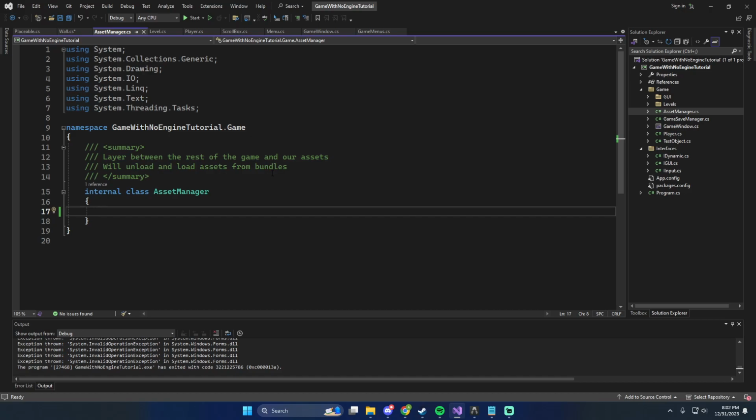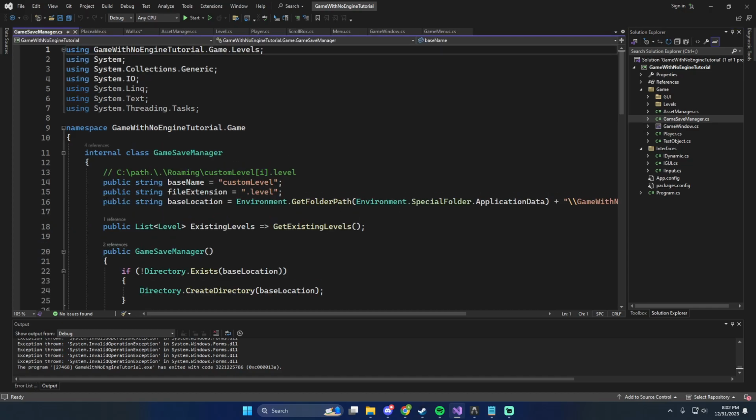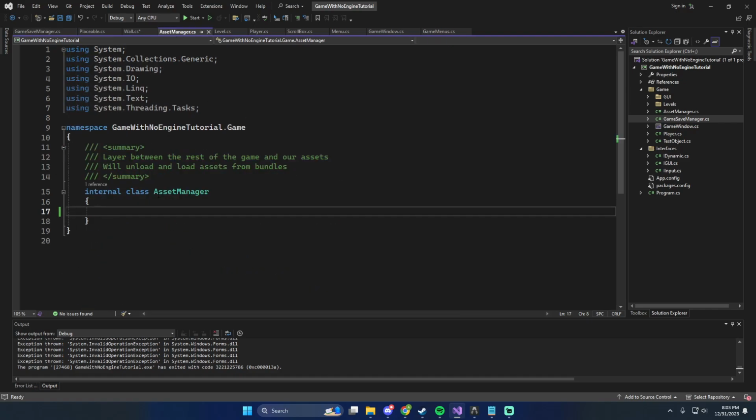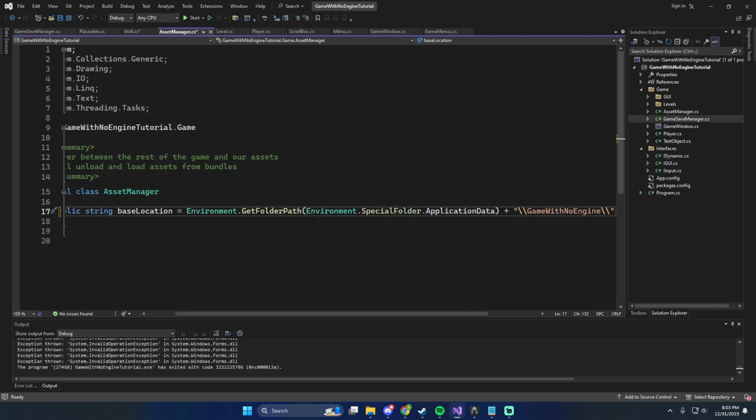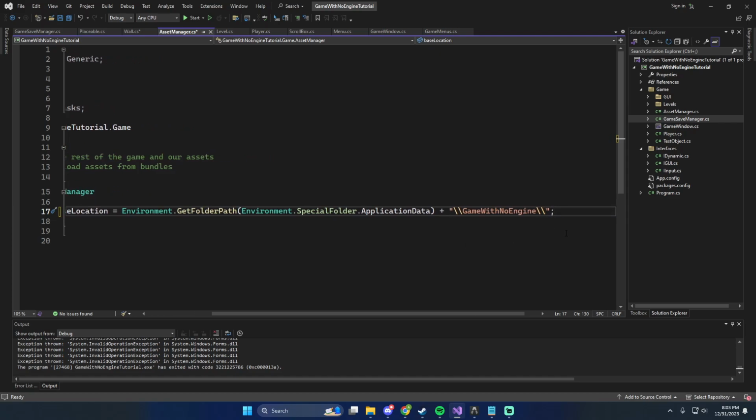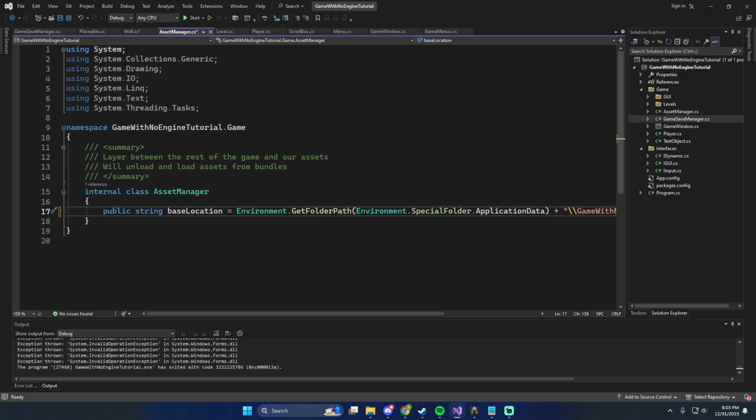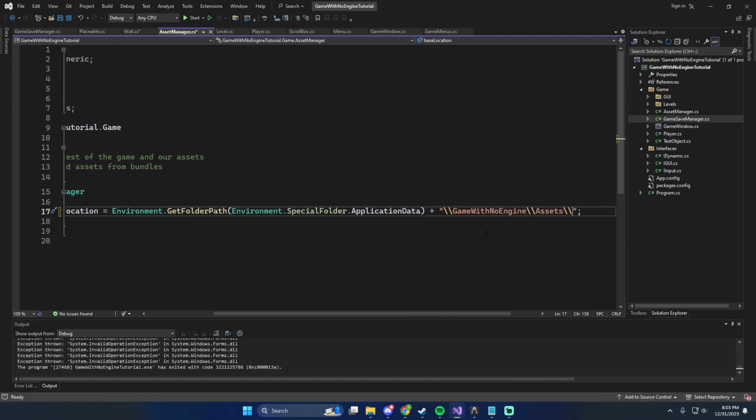Anyway, we're going to do a similar thing we did with our, is it up here? No, with our game save manager. So we can actually copy over the base location. And we're not going to use it today or anything. This is just going to sit there and do nothing. But I just want to add assets to the end of it. So base location for assets is the same thing, /assets.